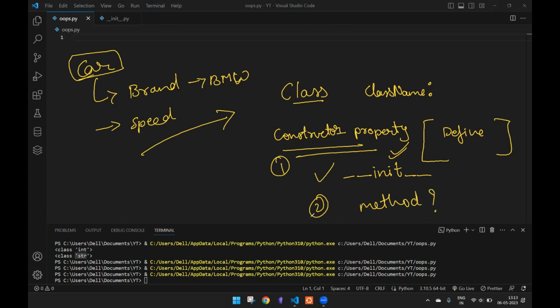What is a method? Method is nothing but the same as your function. Function and method are the same. The only difference is that when a function is used inside a class, it is called a method.